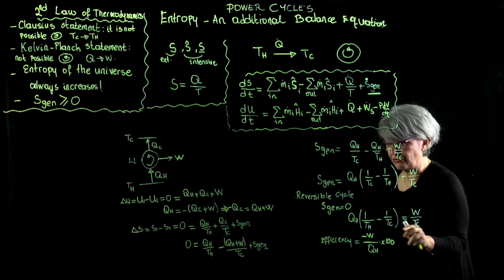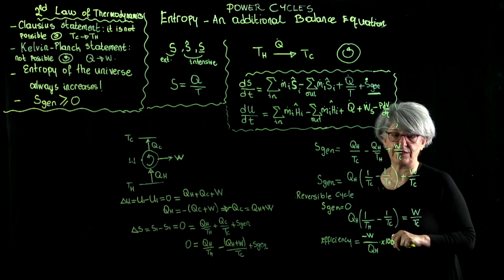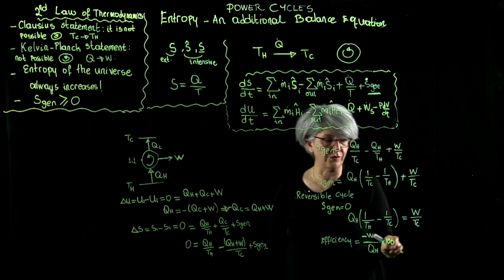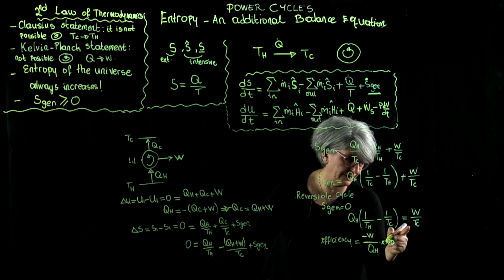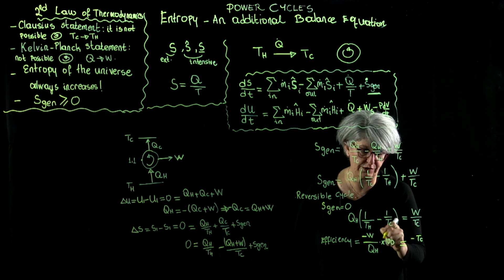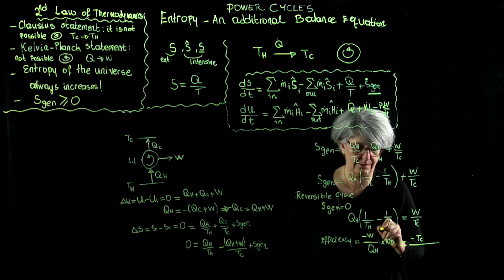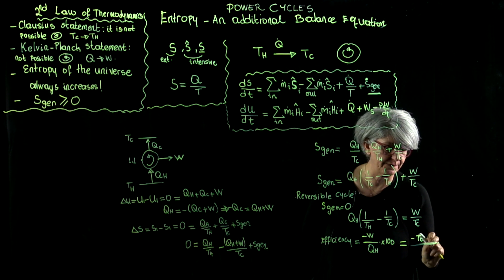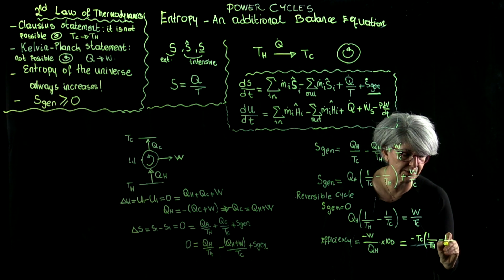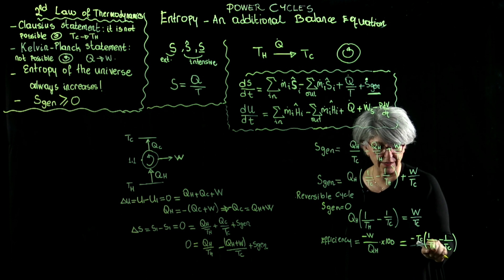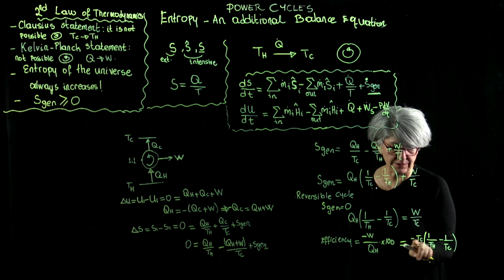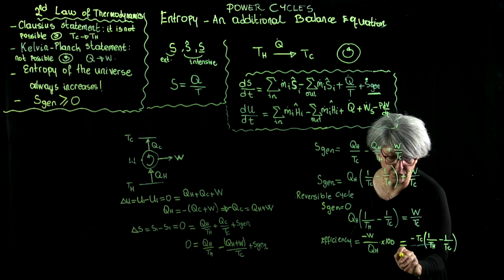Now, let's see whether I am going to relate that efficiency to the temperatures of the cycle. I'm going to divide the work by q hot and do some algebra. This is going to be equal to minus t sub c divided by t sub c multiplied by 1 over t sub h minus 1 over t sub c. That minus sign takes care of the fact that t sub h is greater than t sub c. Let's carry out the algebra a little bit further.